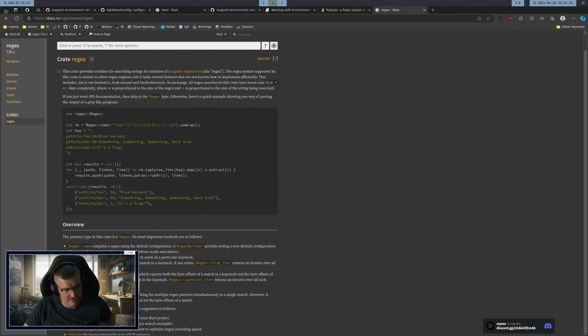Okay. There's my regex. This is the haystack. And then where is it? Okay. Oh, look at that. Okay, this can do an iterator on the. Okay, we're going to use this. Okay.